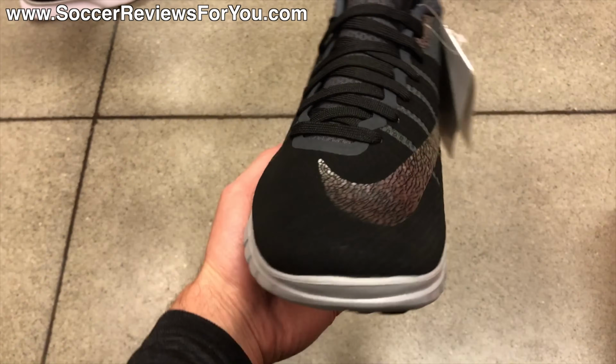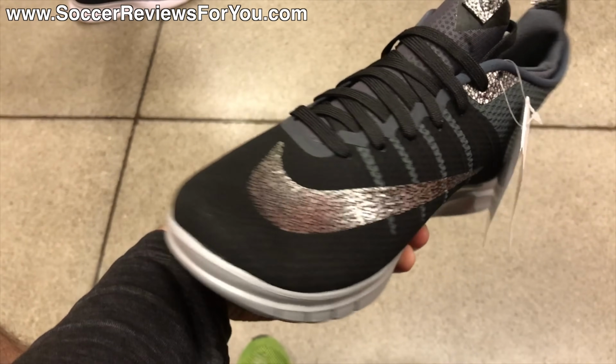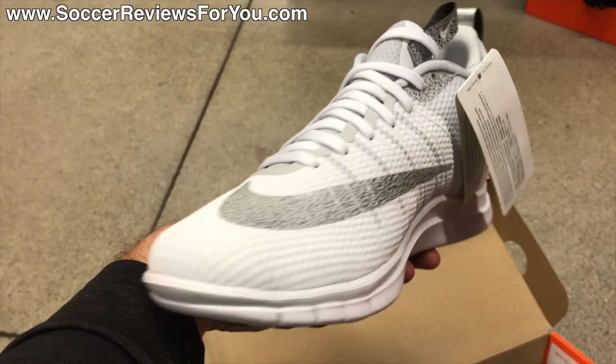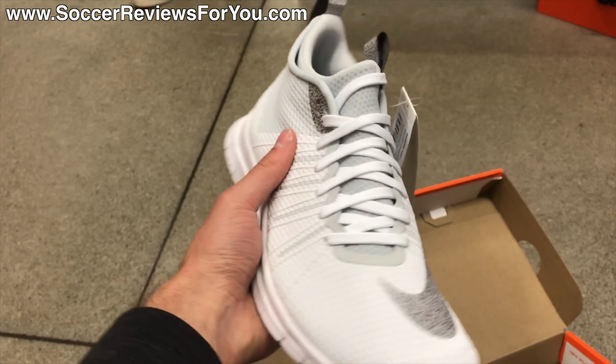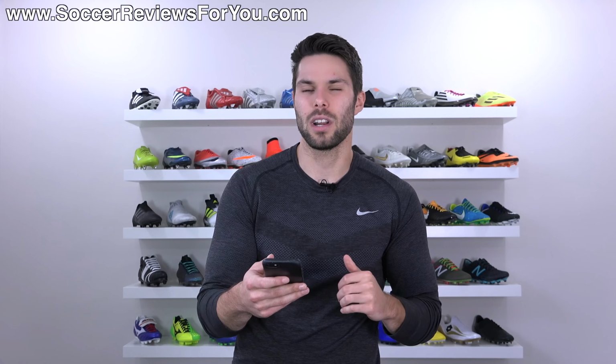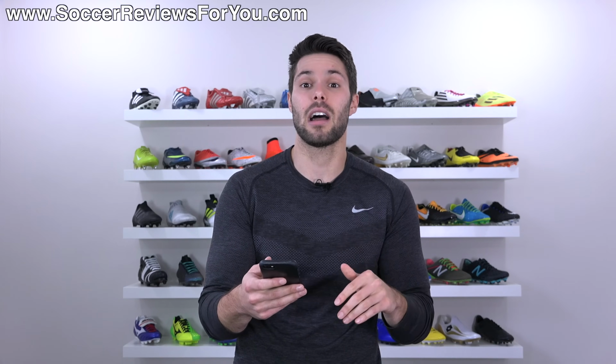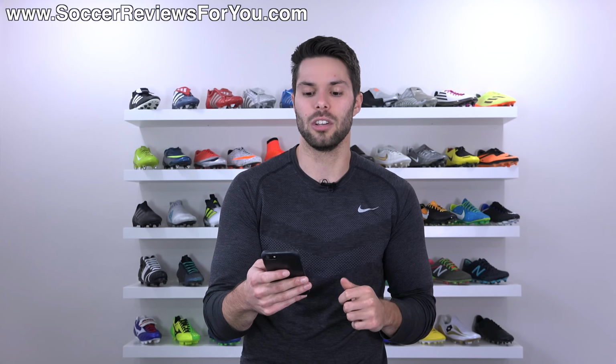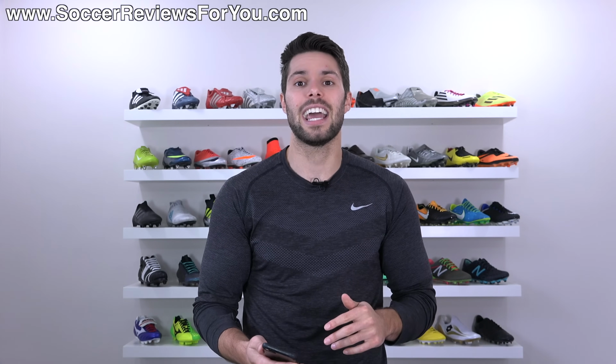I'm not sure if all of these actually released to the public. They were a size 9 US, just like the rest of the shoes that I'm telling you about here, but I normally wear like a size 9.5 or 10 in those. They tend to run a little bit snug. So I didn't end up picking these up, even though the 3 that I'm showing you I thought were all really, really good colorways. So that's just some of what they had.